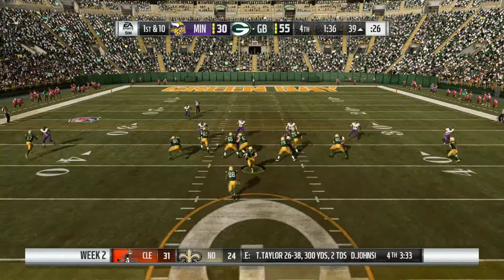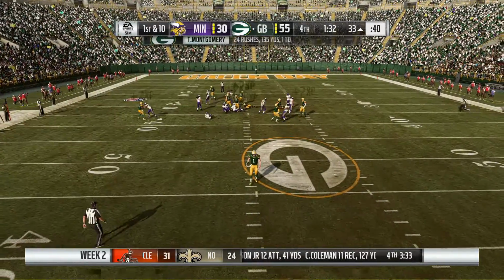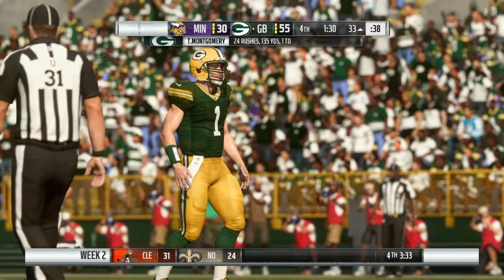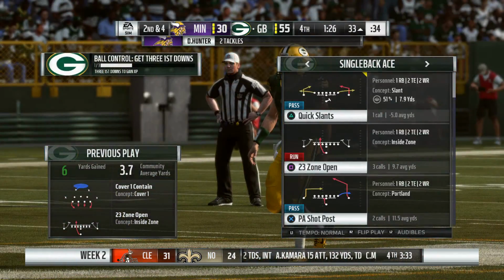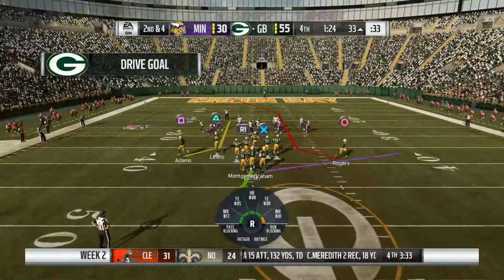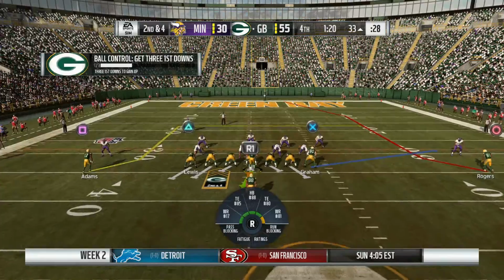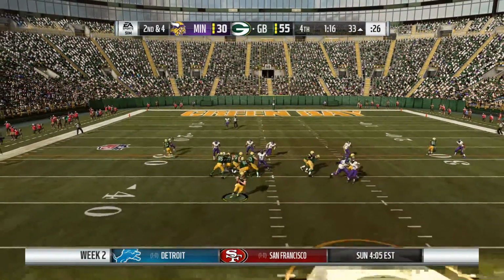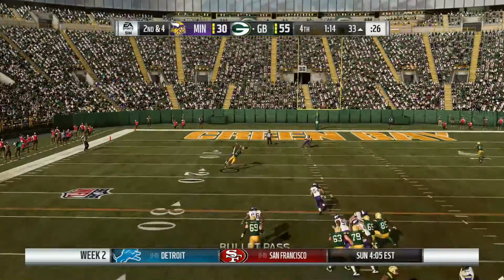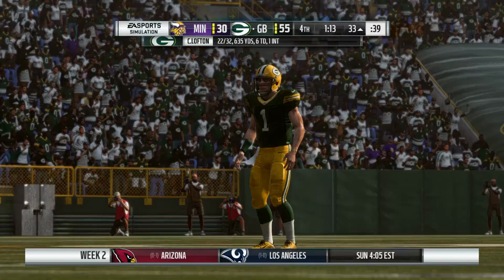On any given pass play, you never know exactly where your exit points are going to be. On this play, it was flushed to his left, still on the run, able to accurately throw the football for a nice first down. It's a 6-yard gain on the ground, and that'll make it 2nd and 4. Let's talk a little football 101 here, because one of the keys to advancing the ball downfield is success on first down. Huge difference, as we know, between 2nd and 4 and 2nd and 8 and 9.